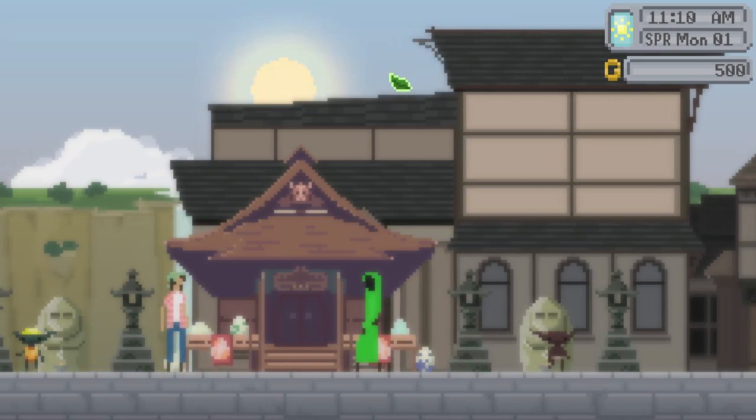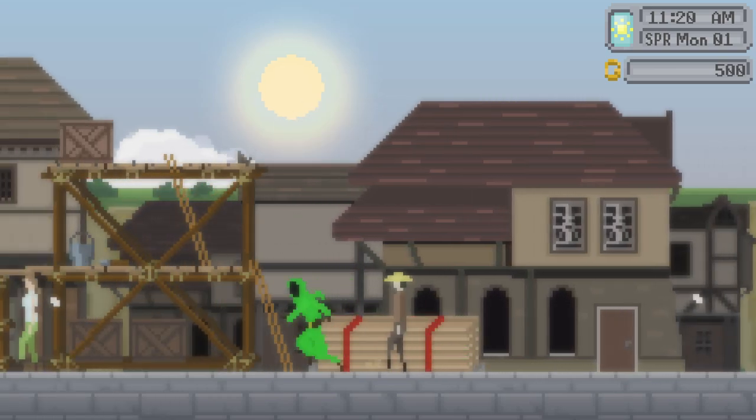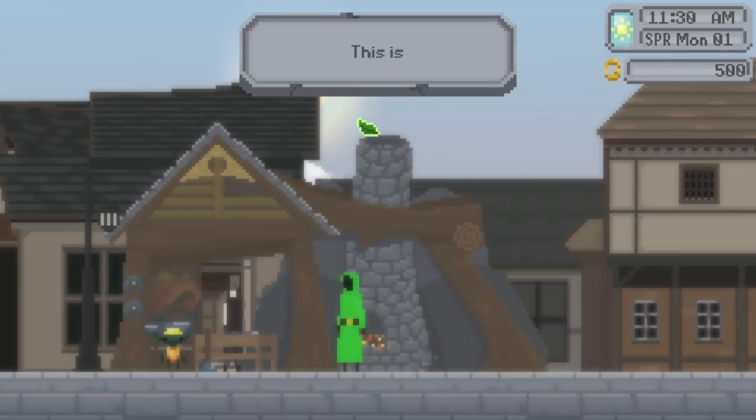Let's go. Alright, let's go ahead. Oh, we can run. We got our mysterious cloak and hood. It's very bright green. I like that, actually. But I think we can customize more later.